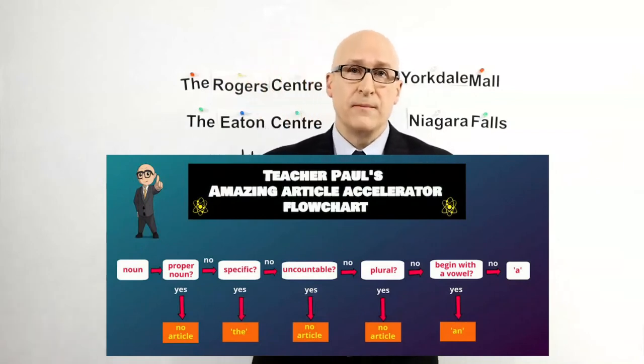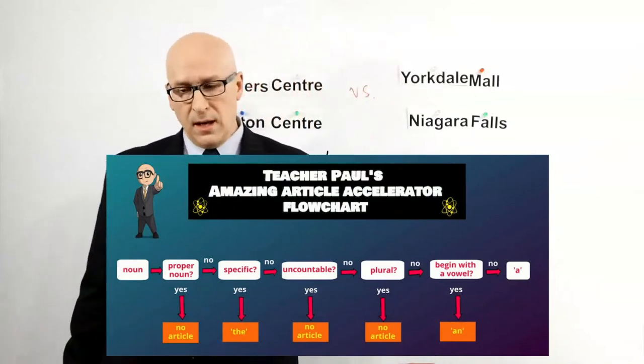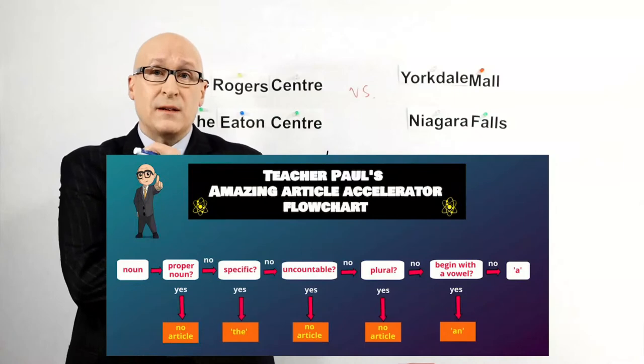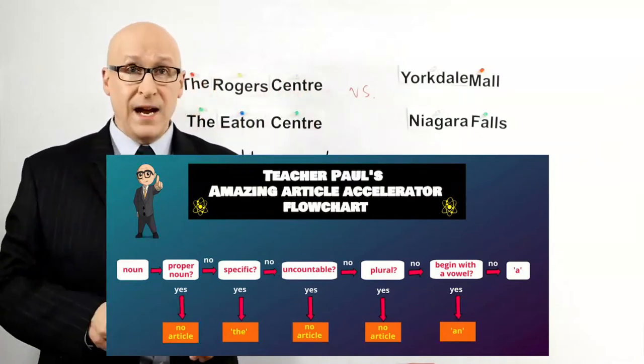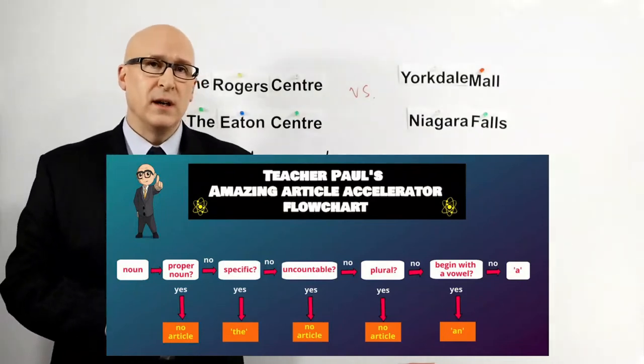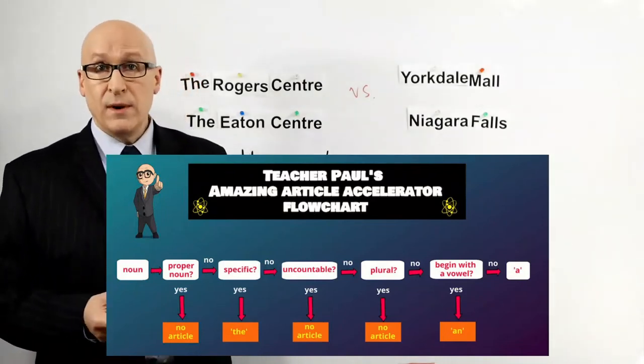One way to do it is to use Teacher Paul's article accelerator chart, this chart here. I can give you a copy if you contact me by email. I can send you a copy of this file so you can have it on your desk when you're working. It's particularly important when you're writing, for example.